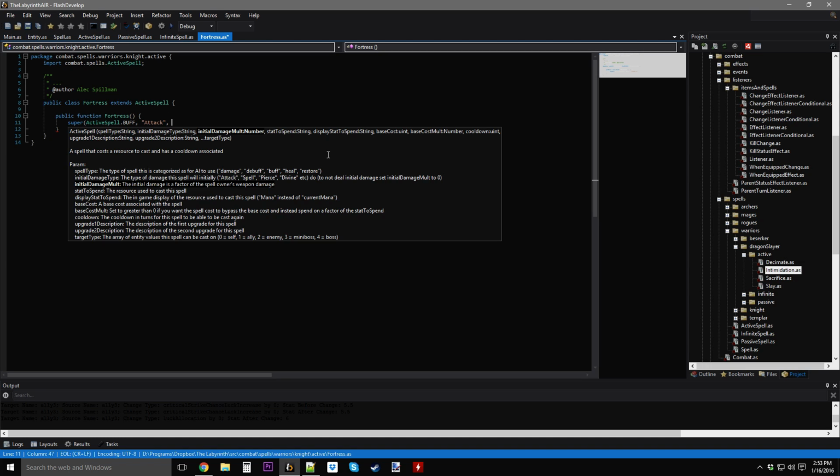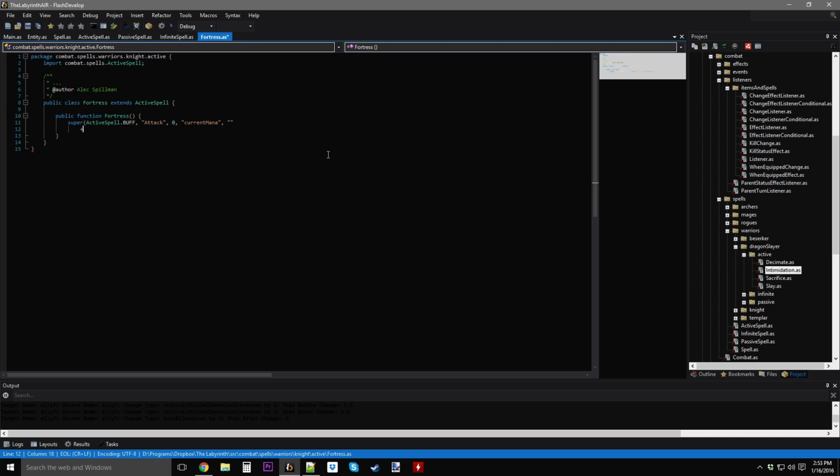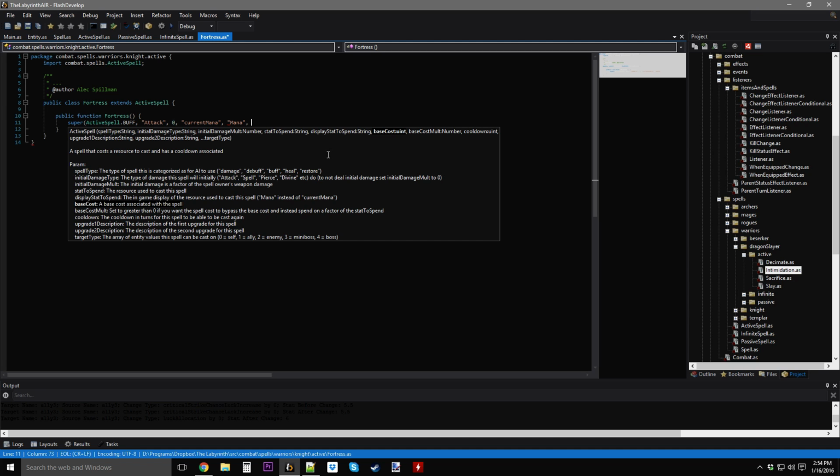Initial damage type doesn't matter because it's not going to deal any initial damage. Stat to spend is going to be current mana. Display, oh jeez, I keep doing that every now and then. I don't like it. Display stat is going to be mana. Base cost is 25. Base cost multi 0. Cooldown is 4 turns. Upgrade 1 is plus 10% initial damage reduction.